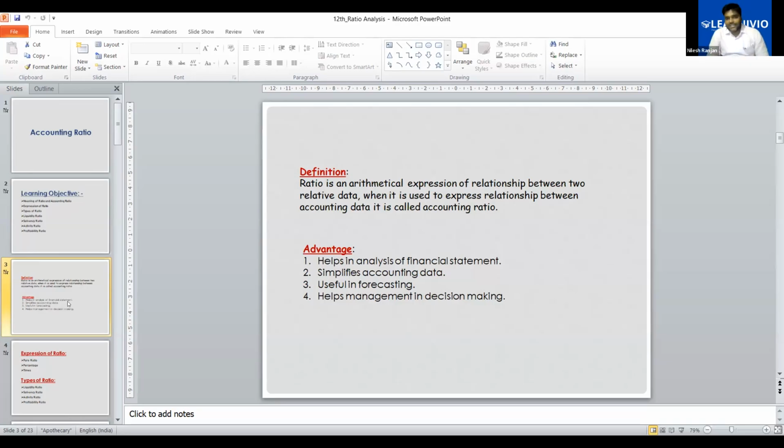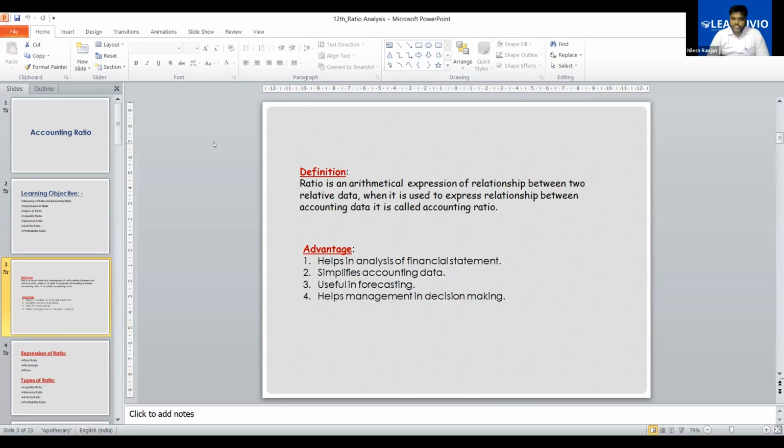Like if you are comparing your English marks, then you have to compare with other students' English marks, and the same for mathematics. English is similar, mathematics is similar. That's why you can compare it. You can also compare your own English marks with your own mathematics marks, because there is one similarity, that is you. Both of these marks are related to you. But you cannot compare your own English marks with another student's mathematics marks. That is how it works. That's why it is written relative data. It is very important that the data should be similar in some manner.